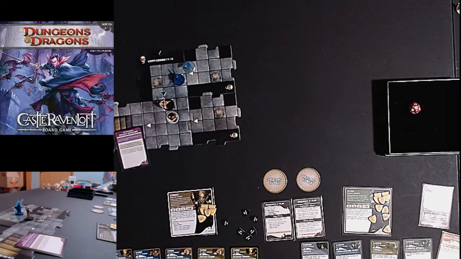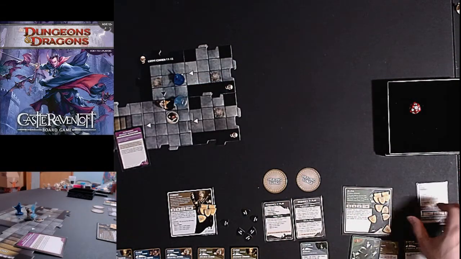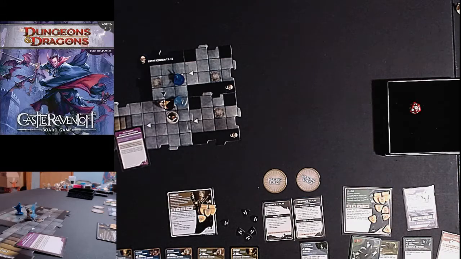Let's use Unbound's Parry. When you use this power when an adjacent monster hits you, the attack misses automatically, then place that monster within 1 tile of you. So we're going to put him right here instead. Alright, Cormac, it's your turn. Yep, Cormac's turn.